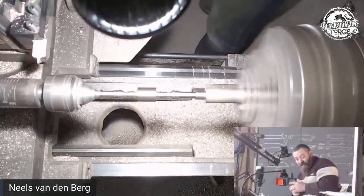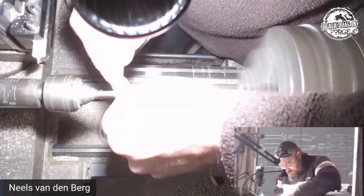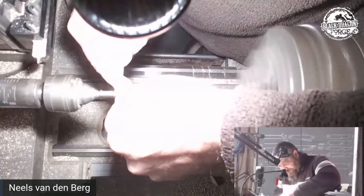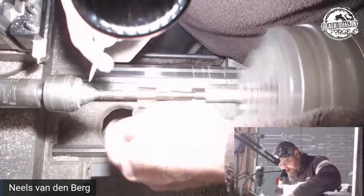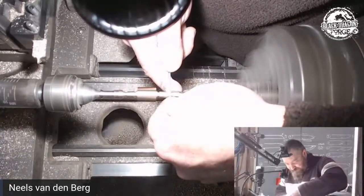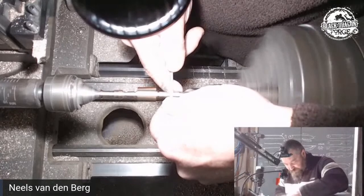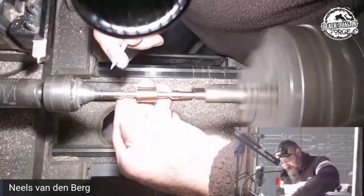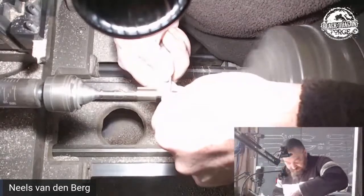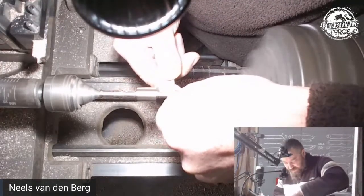Okay, so now we can get in with a needle file. Most of that material is out of the way, and actually start shaping that little cup. Yeah, that's how it's done. All we want to do is get that curvature the same on both sides. Like I mentioned earlier, it's easier to do the one side, but when you get to the other side, you make it match, which is where you then start spending time.